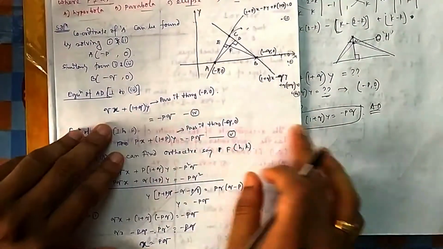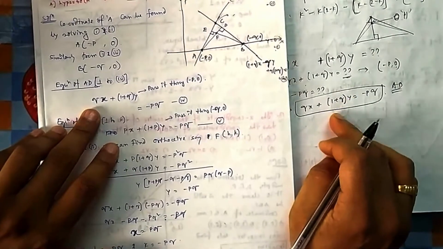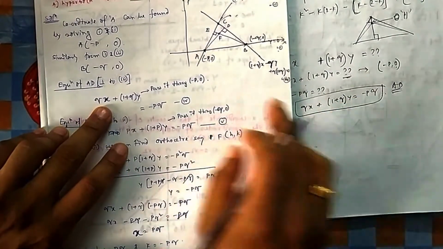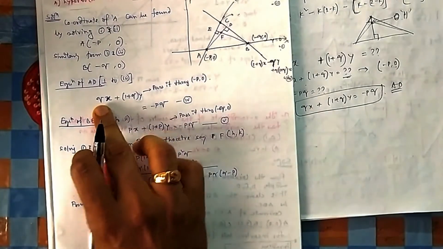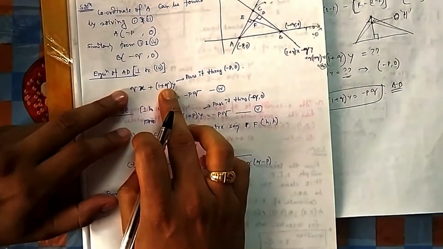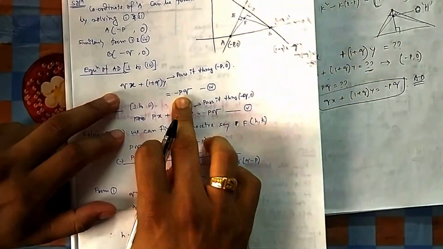That's why I have used this shortcut in other questions in basic levels also, so that you get this idea. So it will be fast for you. In the exam you can do it quite quickly, quite speedy. So you can see this is done here, and it passes through minus p comma 0 to get this constant. So you write it there.